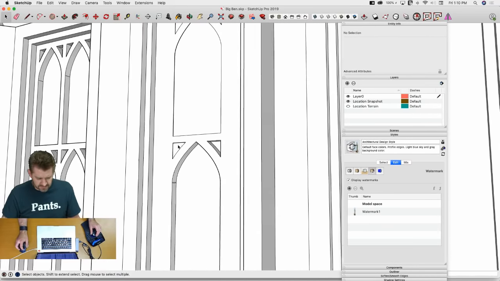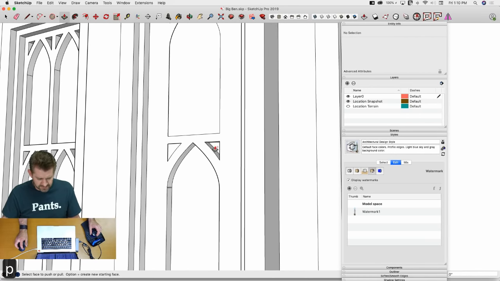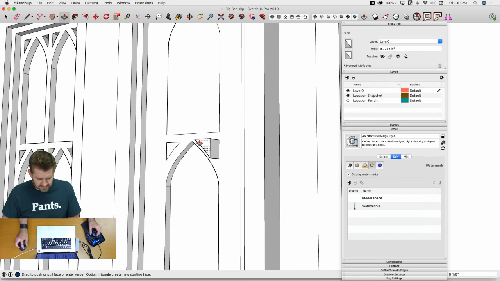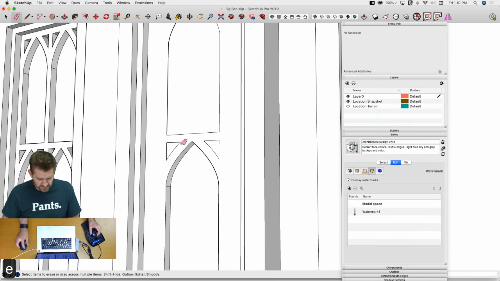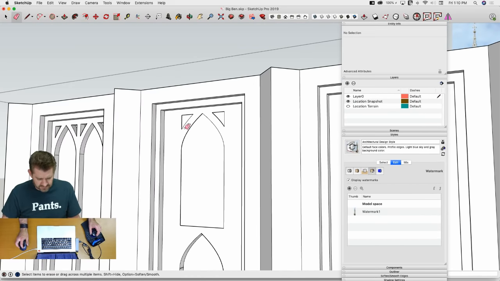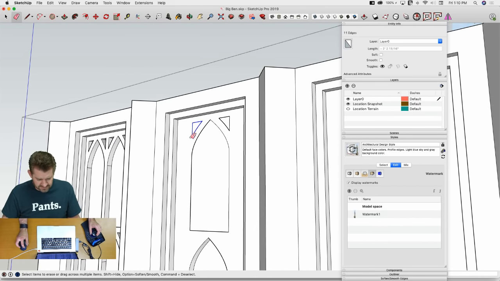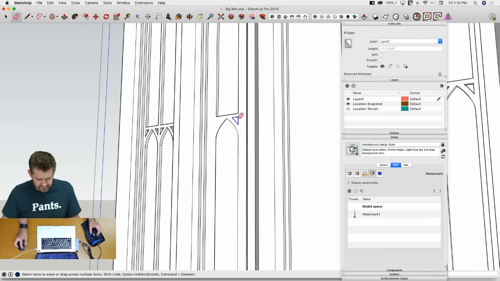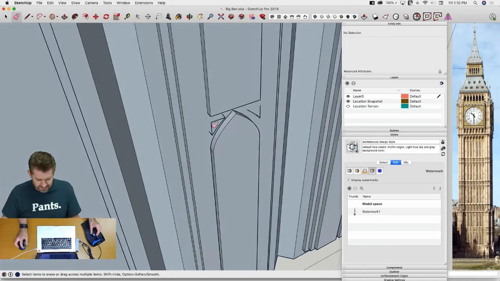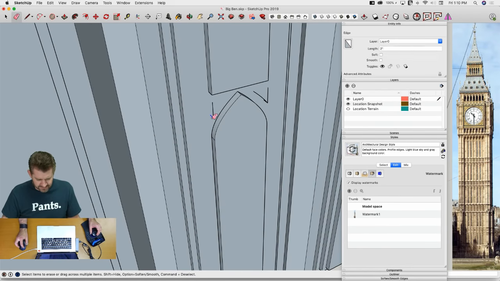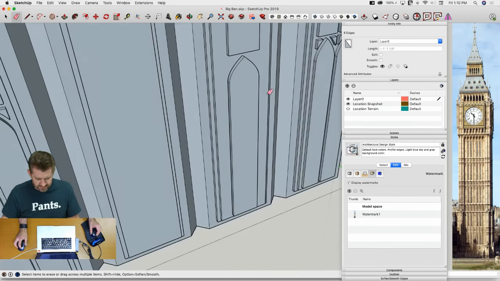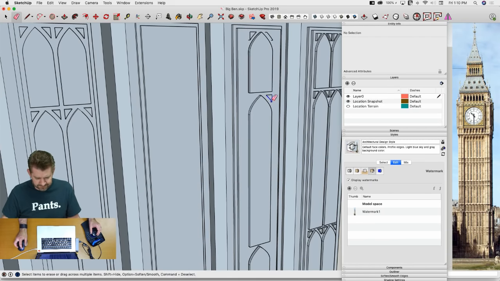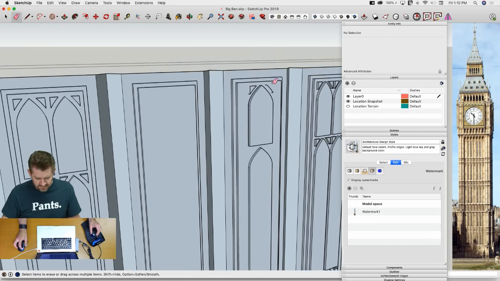Yeah, this part's questionable. I might actually just come in here and do away with these, because that's where that higher level of detail, there's some other stuff going on there. I'm gonna do this to differentiate. I got some more, I didn't delete the face before I copied, or I did something wrong. I don't know what I did, but I'm gonna clean it up. Awesome.